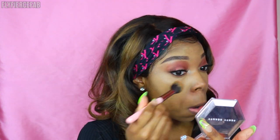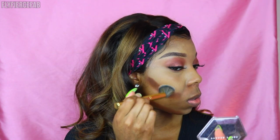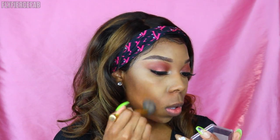Now going in with the contour. With a darker shade, I'm using the shade Carib from the Anastasia Beverly Hills Cream Contour Kit. I'm applying that to my cheekbones and jawline with a flat foundation brush. I know it looks really dark and really red, but we're going to blend this out really, really well. I'm blending it in circular motions with a Morphe brush — the key is really blending things out well.